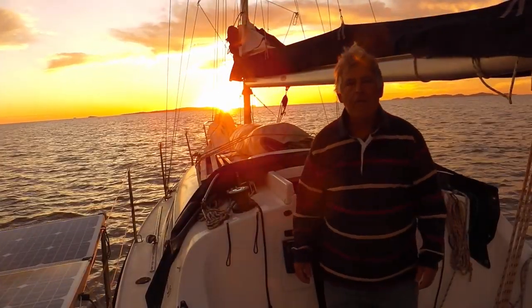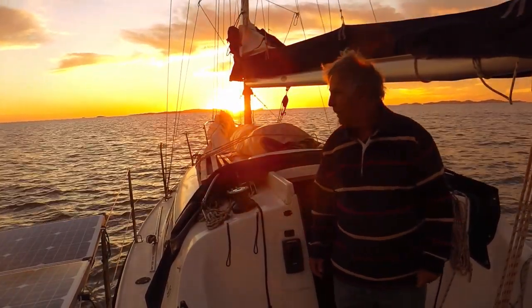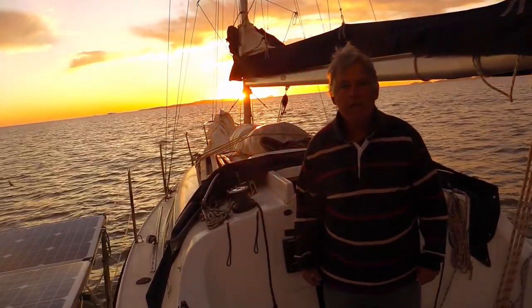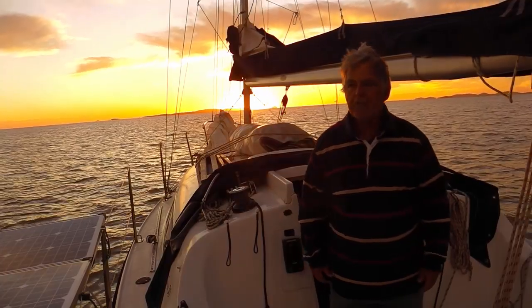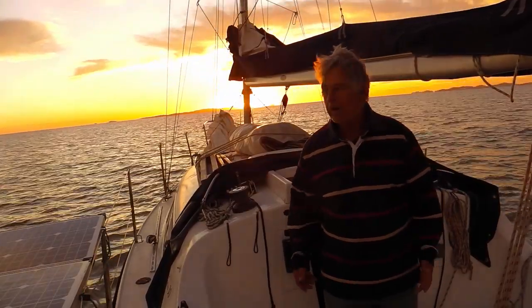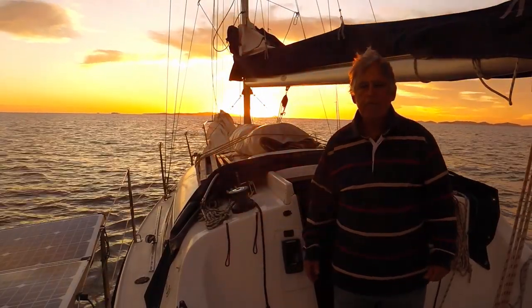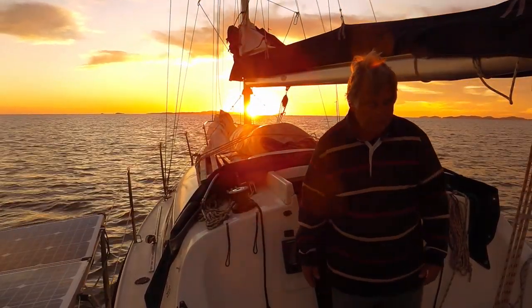It's gone to 6:30 now and I've got the anchor up and I'm just leaving Yeppoon. I'm heading up the coast by Byfield National Park and on to Freshwater hopefully. Got a little bit of breeze blowing off the land — quite cold today. You must remember, because this is going to be a bit late, this is when the cold snap came through. It's not too cold here but you've got to wear a jumper. I've done everything in the underpants, got the anchor up and everything, now I've put all my shorts on because I didn't want to get my bottom wet. Anyway, off we go.